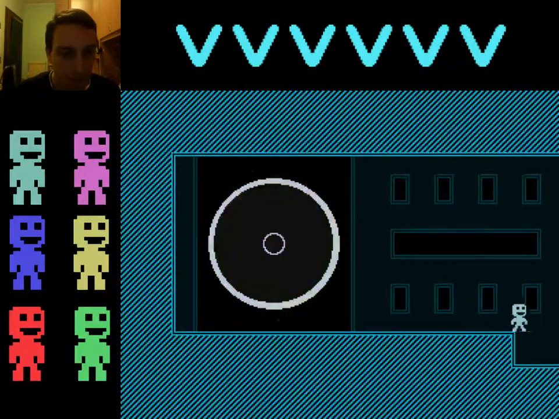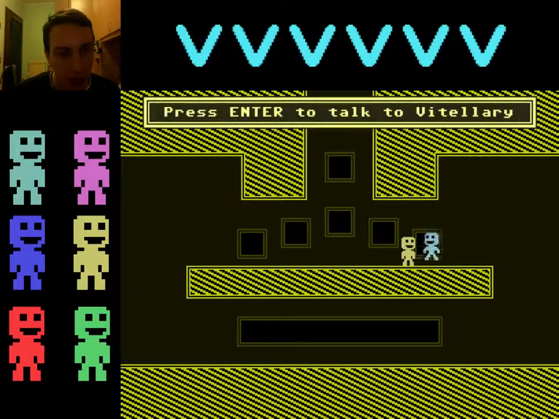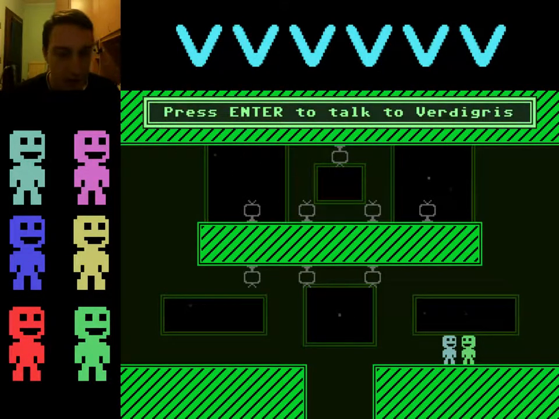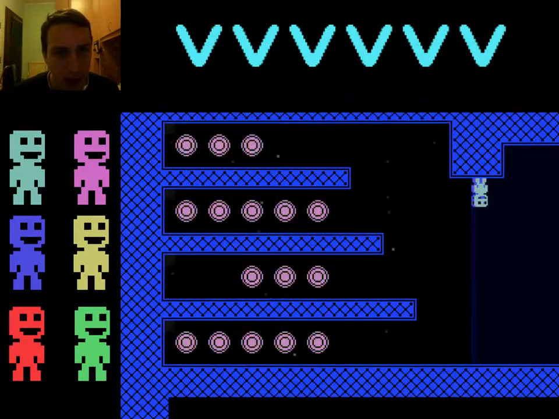Okay. Now, let's talk to Vertigris. I think it's not over here. Fly to the jukebox area. That other dimension we ended up in must be related to this one somehow. Indeed. Now what I want to do is speak to Victoria.